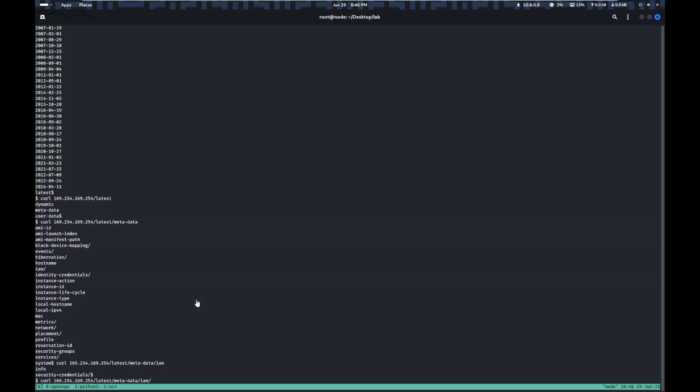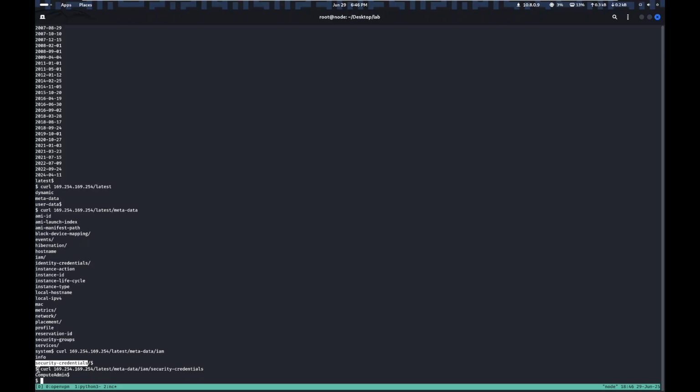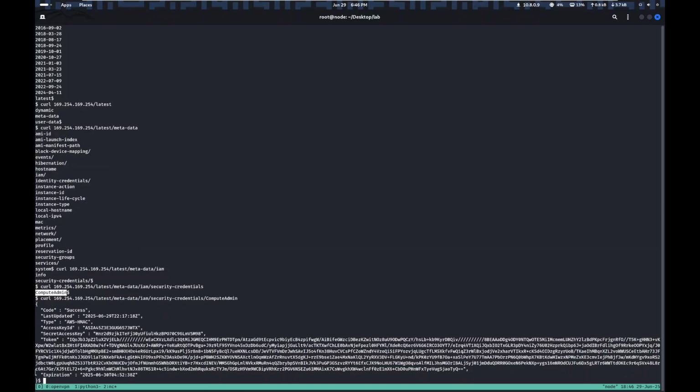Next we need to use the security credentials path here, and we got the compute admin instance profile which is attached, slash compute admin, and we are able to steal credentials.